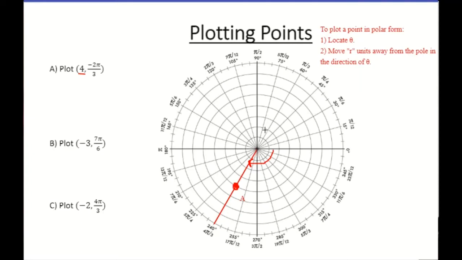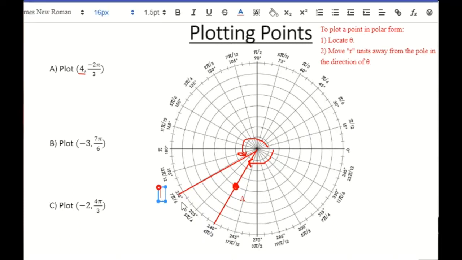Let's see, where's 7 pi over 6? There we go. And so in this, it's a positive angle measure, so the theta here is this angle right here. But we want to start from the pole and go out r units. Now if r is negative, we kind of have to rethink how we're going to do that. The one thing that I think works pretty well is once you've identified your angle measure, is to label that as like the positive end of a number line.